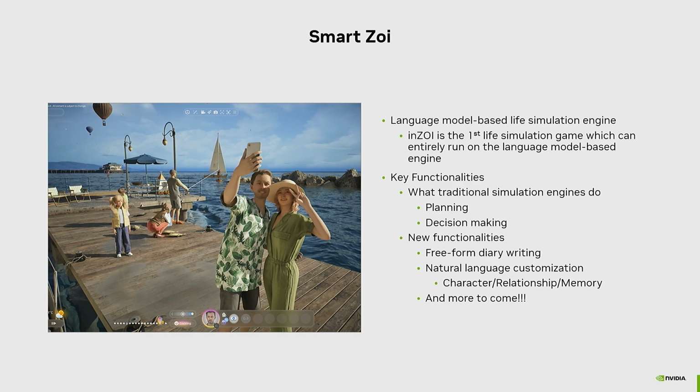And adding to these features, now you can customize not just the world and character's appearance, but also characters' actions, thoughts, and relationships, all through natural language. If we just describe it with text, then the game will understand it. So inZOI feels more natural than traditional life simulation games because the story evolves dynamically, making every experience unique and immersive. That's SmartJoy.